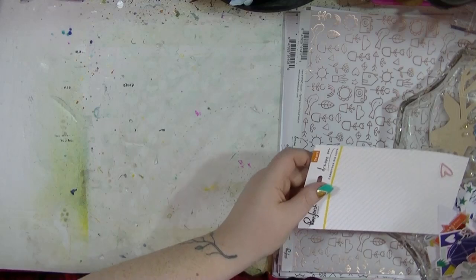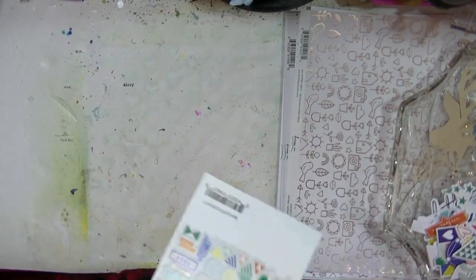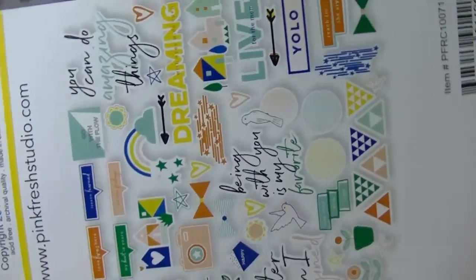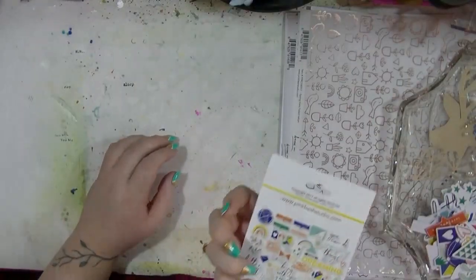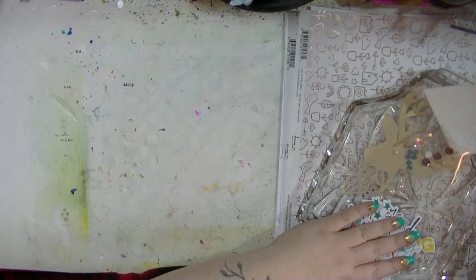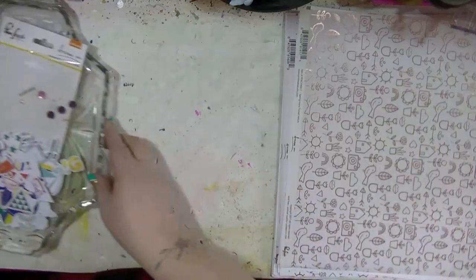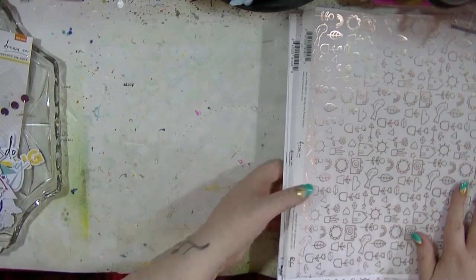I will say this is going to be a bit of a challenge to use because the colours in this collection are kind of quite primary colours, so I think I might struggle a little bit using some of those, but it's good to challenge ourselves. Okay, next the paper collection.